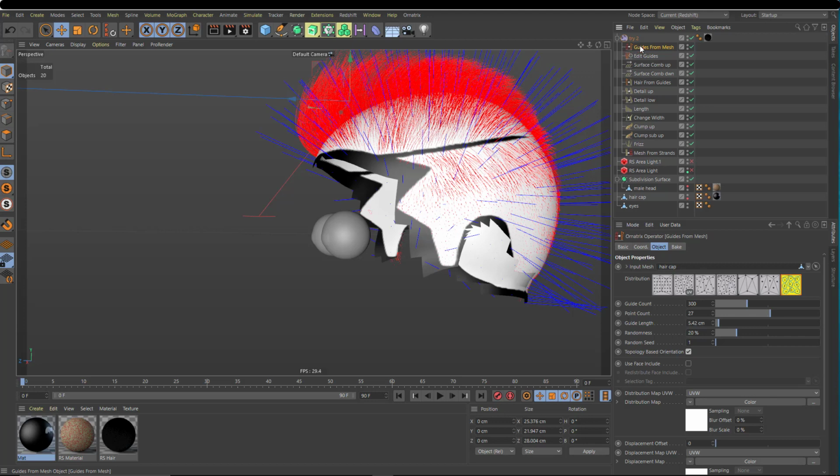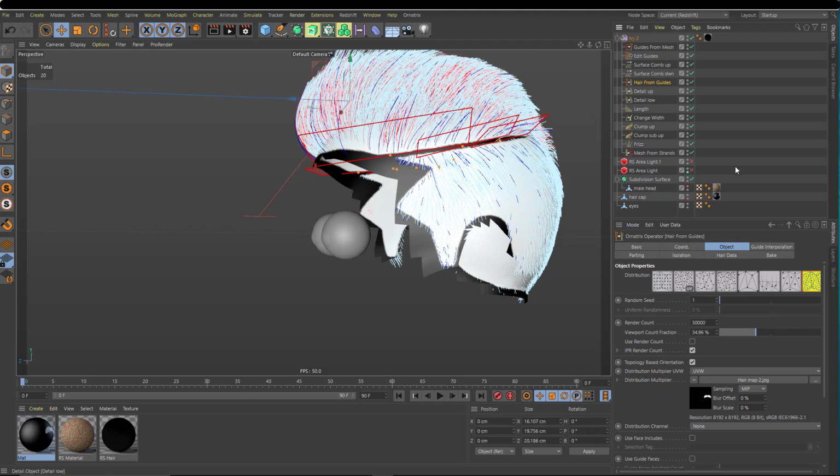So when you look at the guides from mesh, you'll see that it's going to be confined to the cap, and no distribution map is going to be used for this in here. But when it comes to generating the hair itself, this is when we use the distribution multiplier where we add that map. Now, as I just said, if you were to change this map, it wouldn't actually destroy your hairstyle.